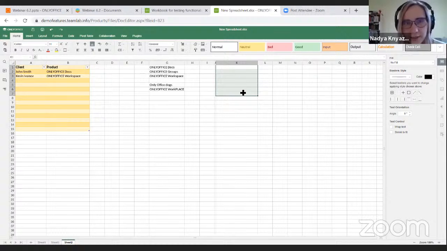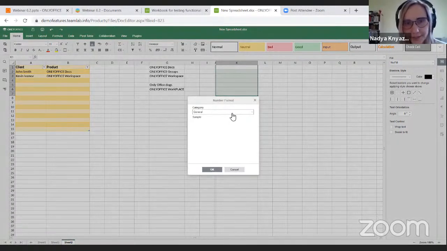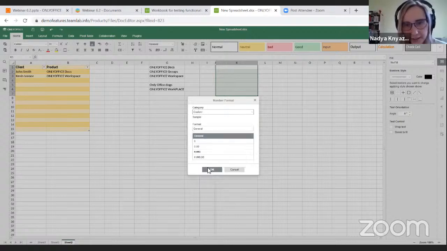I select the number of cells and I find number format on the Home tab. Then I choose More Formats, Custom Category, and here in this field I can enter the code for my custom number format.